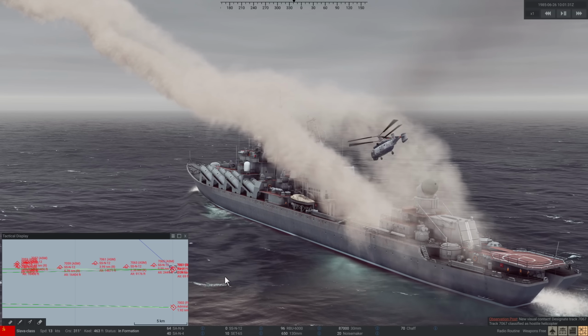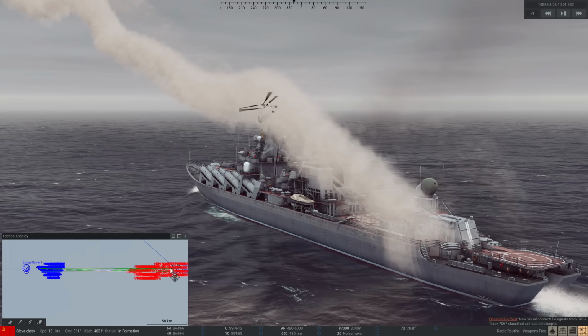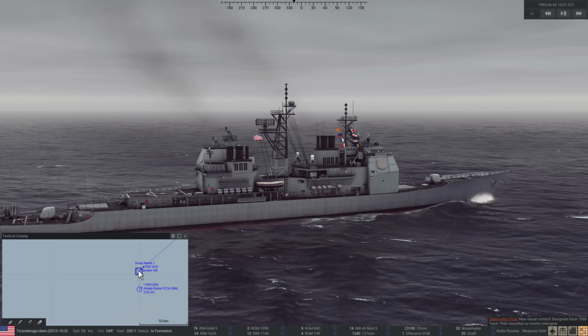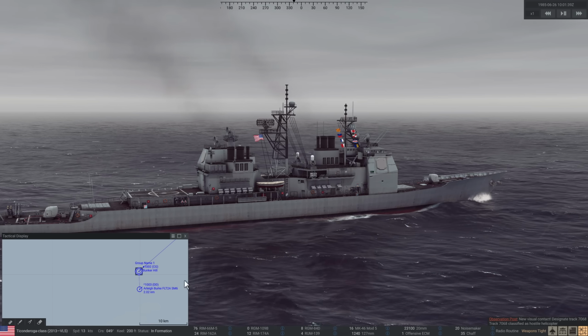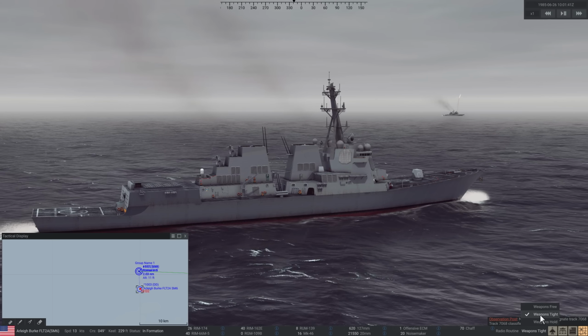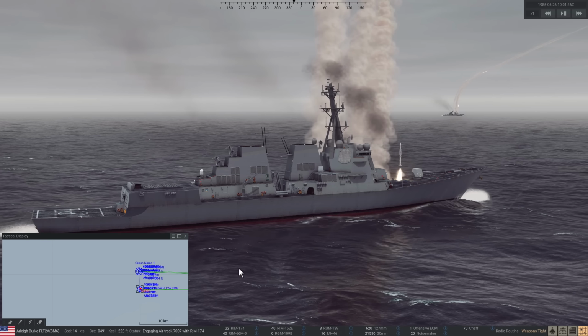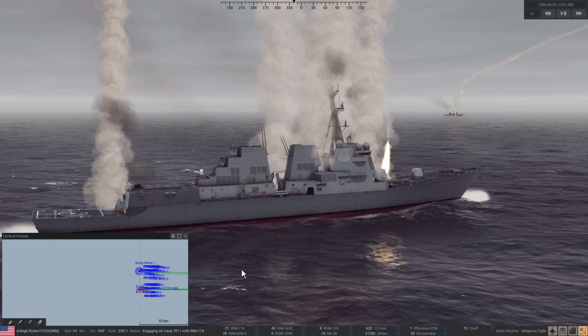Alright, that's all missiles off from both sides. Missiles are halfway across, so it's time to set our guys to defend themselves. So we're going to go to weapons tight to allow us to shoot down those incoming missiles, and off we go. That is SM6 being fired, known as RIM-174.